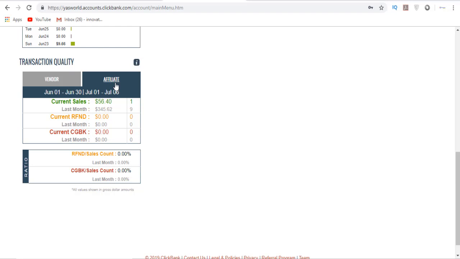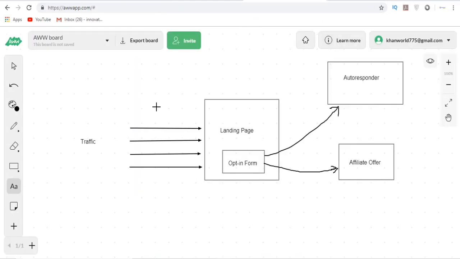And now you are thinking about how I have earned this money. I have earned this money using affiliate marketing. So what is affiliate marketing? I have just portrayed affiliate marketing using a simple diagram. In affiliate marketing, you may use different types, but for guidance purposes, I have just shown you the most common business model that people are using nowadays, in which you create your landing page.